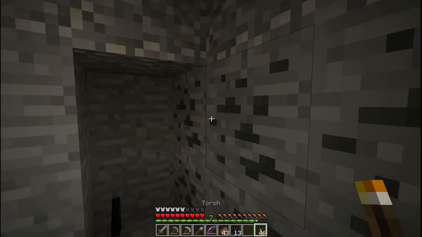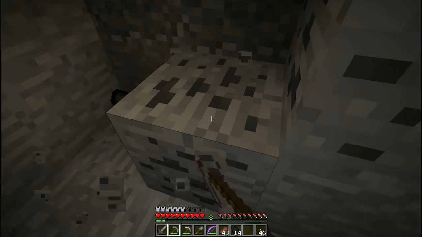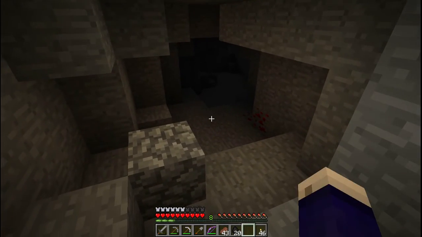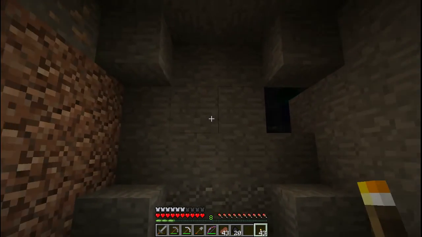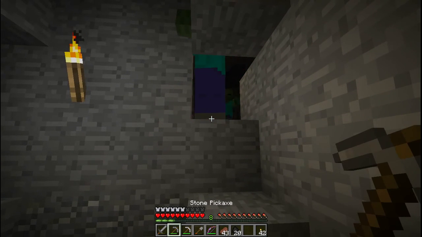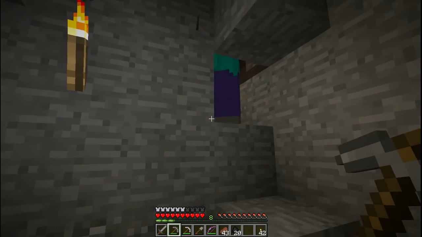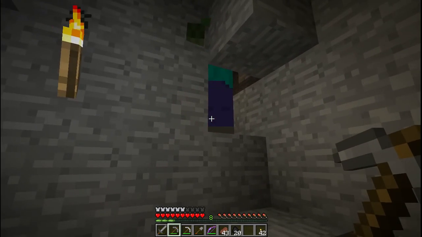Dark. There we go. Alright, let's light up this area because I think this is also a dead end. Is it a dead end? No, it's not. It's actually quite dangerous. That's awesome. We have a skeleton shooting at the creepers. Unintentionally, but yeah. I wonder if they're gonna drop something.